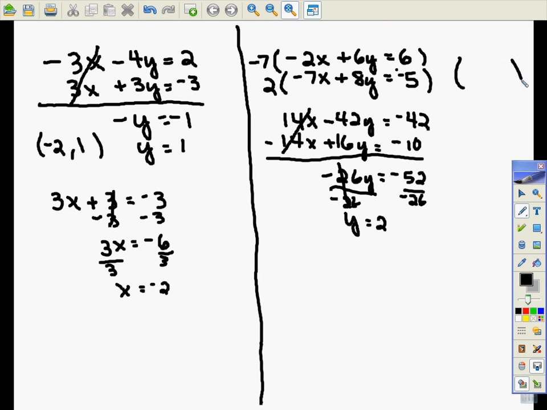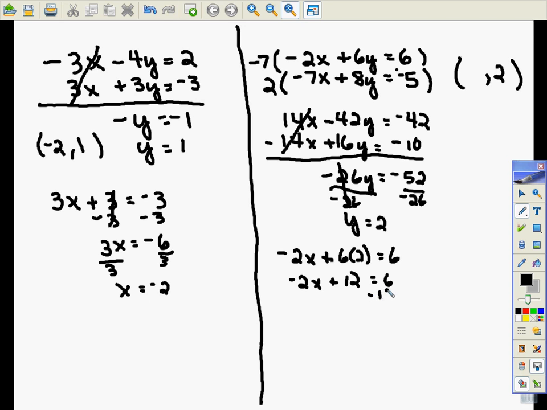So, in the ordered pair up here, I know what my y value is: 2. Now, since you know what y is, I've got 4 choices to plug back in. It's got lower numbers here, so I'm going to use this top equation and plug in the value for y equals 2 right in here. So I got negative 2x plus 6 times 2, I'll show you this step, is equal to 6. So I come through here: negative 2x plus 12 is equal to 6.